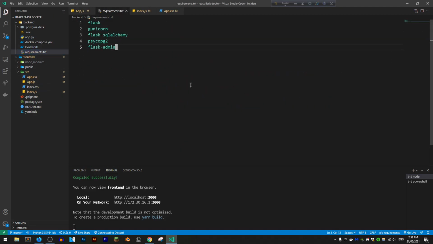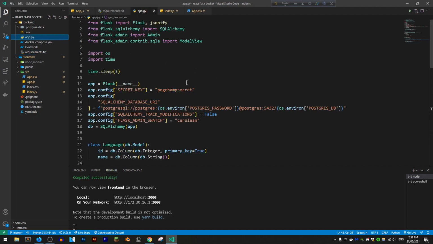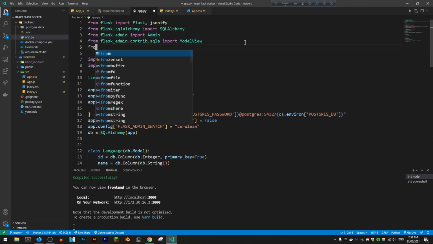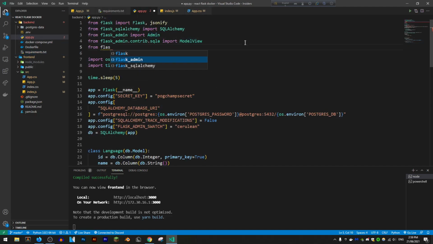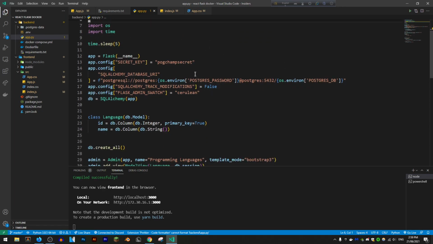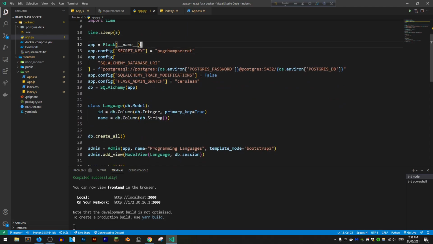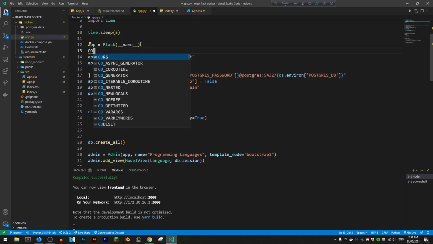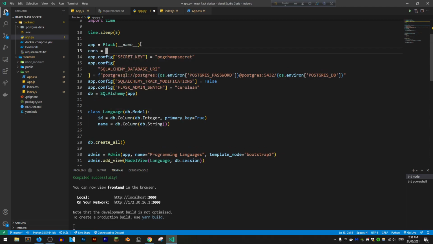Now we need to go to the requirements.txt, and we need to add another library called Flask-CORS. And in our app.py file, we're going to import that. So from flask_cors, import CORS and cross_origin. Now I don't have this installed on my computer. I'll use this in my Docker container, but that's not going to be a problem. And we can do CORS, and it's going to take our app.